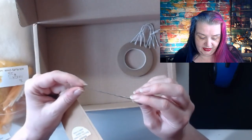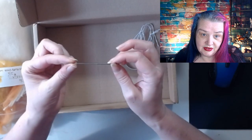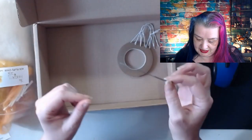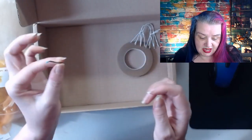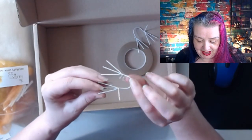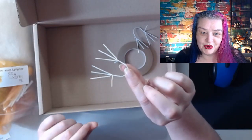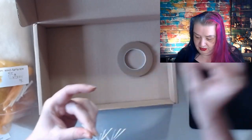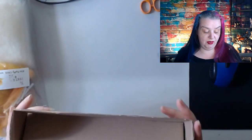You can totally see the barbs on that! When I run it one way it goes nice and easily with no resistance, but when I pull it back out there's a small amount of resistance. It's got a little green end to the handle so I know that's my reverse felting needle. And thank you so much ladies for not making me do legs myself - here are the little bird legs, that is adorable! We've got two pairs, so I'll put one aside, plus some florist tape for wrapping his little feeties.